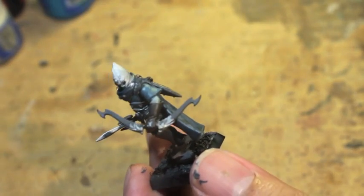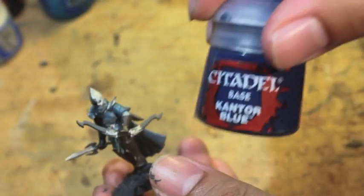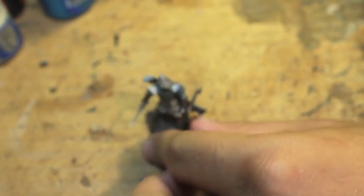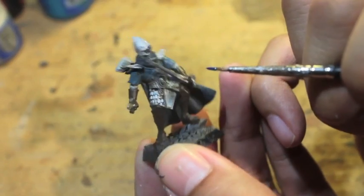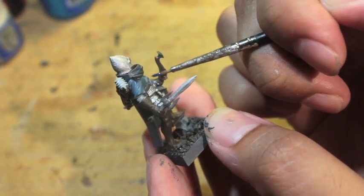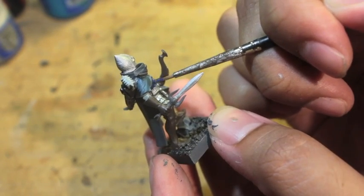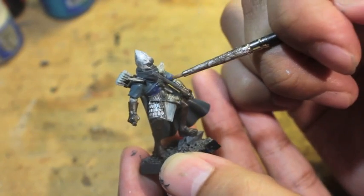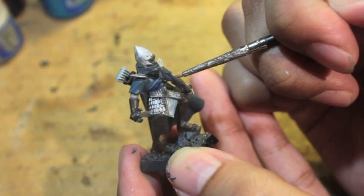Okay. Now we're gonna do blue. So you're gonna take Kantor Blue, and there's two places we're gonna paint this blue. First on the edging of the tunic, or actually the scales rather, and then the other place is on the, so let's actually paint this part on this corset first. Ha! Called it a corset. His girdle. His man girdle.